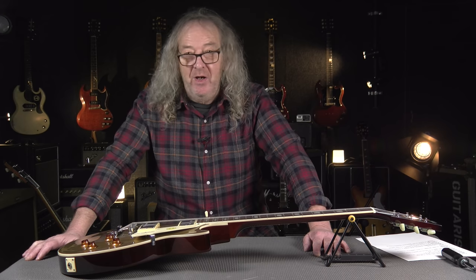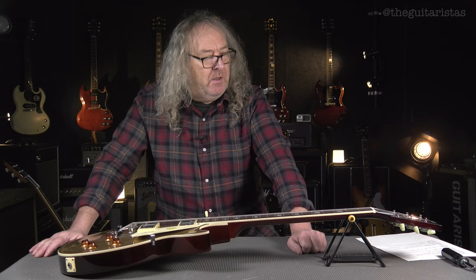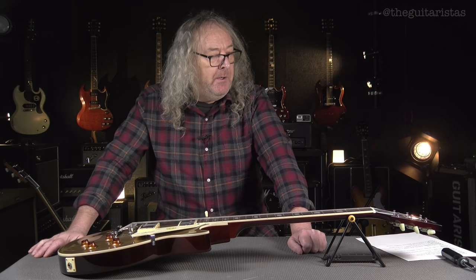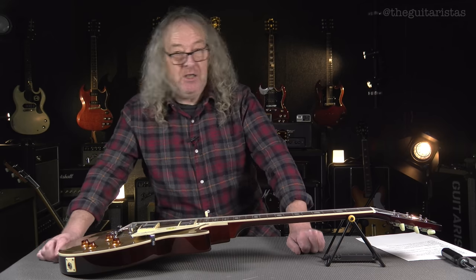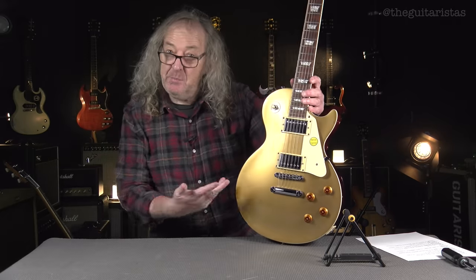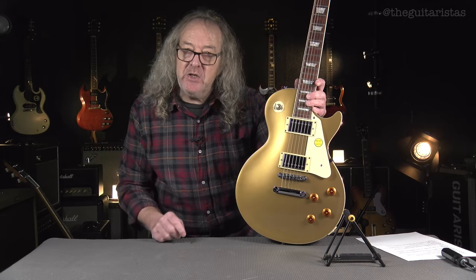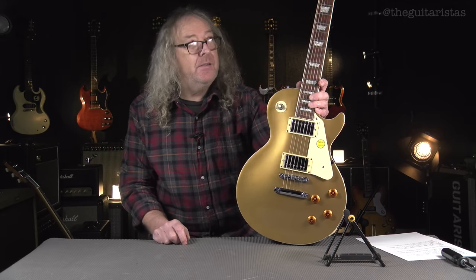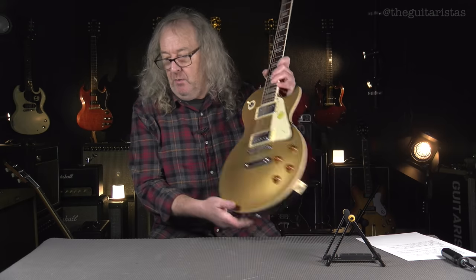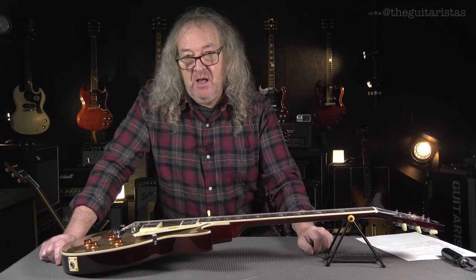What have we got, I hear you ask? Well, we've got another affordable guitar. I say affordable because compared to some of those things out there, this is definitely affordable. And it is a Tokai Love Rock, obviously a Les Paul knockoff. The actual model designation of this is UALS62 for some reason. I certainly don't know why. But it's known as the Tokai Love Rock.